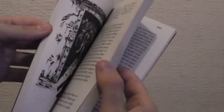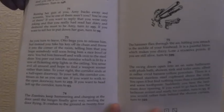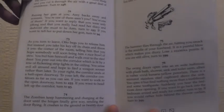Of course, the great question on everybody's mind is: is it any better than the old classics? Is it better than Deathtrap Dungeon? Is it better than Caverns of the Snow Witch? Is it better than Talisman of Death? Well, no, it's not. Of course it's not. How could it be? The good news, however, is that it's in the same league. It truly is on par with the aforementioned classics.